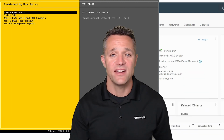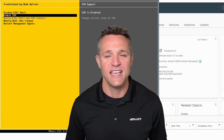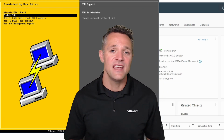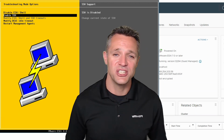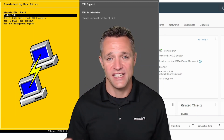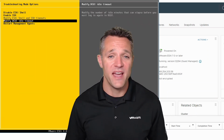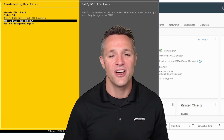To demonstrate that, we are going to enable it. So I'm going to press enter. The next option is to enable SSH. And with a program like PuTTY, we can establish a remote connection using the SSH protocol, and we'll jump straight onto the CLI. Modify DCUI timeout is modifying the timeout for the console window that we are on right now.